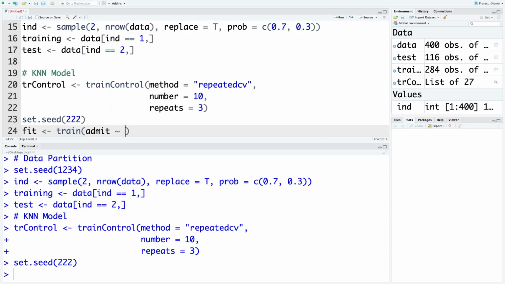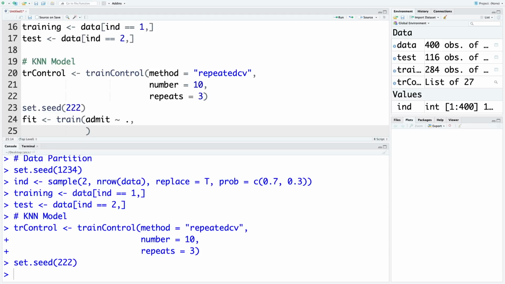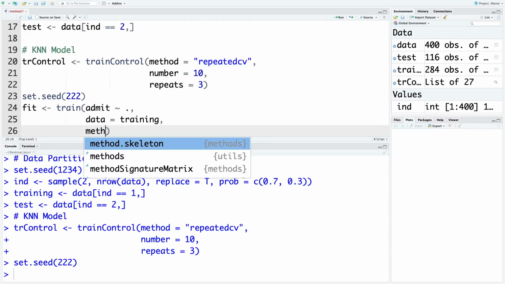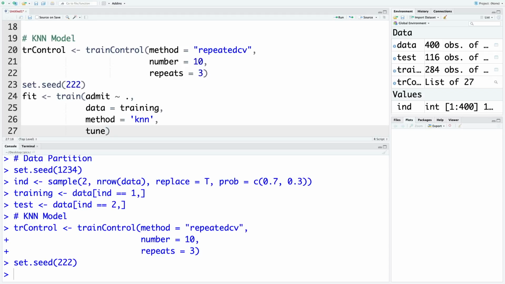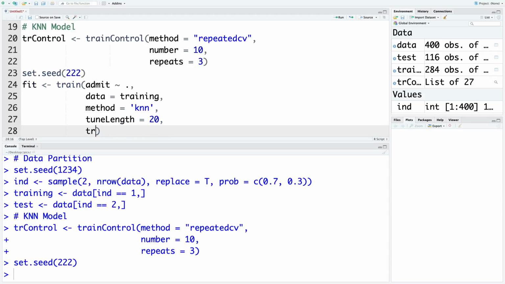For all the variables I am going to say dot. Data for developing this model will be training. The method that we are going to use is called knn. Let's use a tuneLength of 20. And for trControl, we'll use this trControl that we have created.